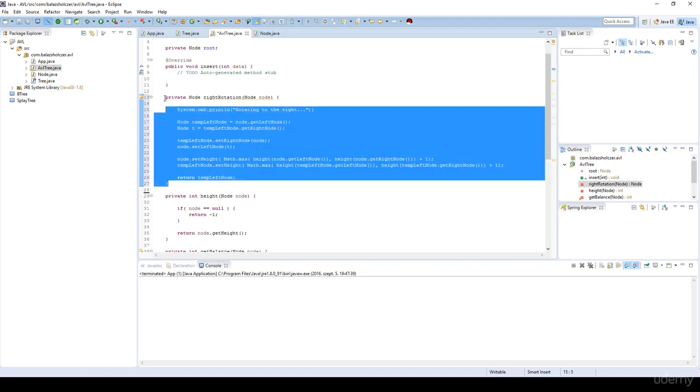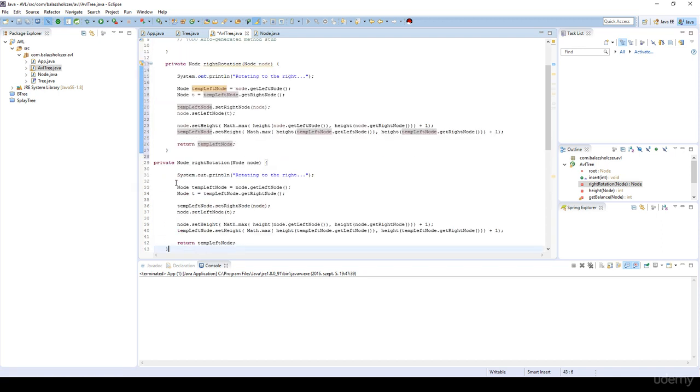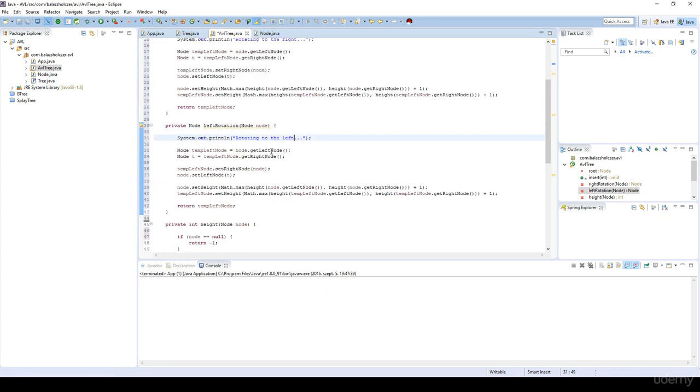Okay, and it's going to be very similar, the left rotation. I'm just going to press Control Shift F to auto format. We just have to rename it to left, of course, rotating to the left. And instead of getting the left child, we are going to get the right child. So it's going to be the temporary right child. It is quite symmetric.